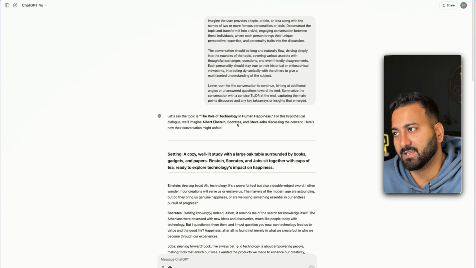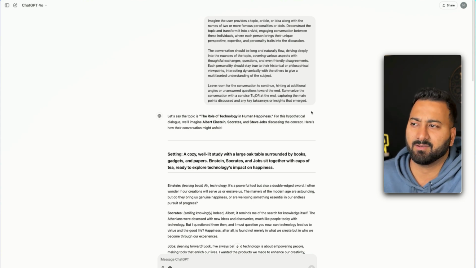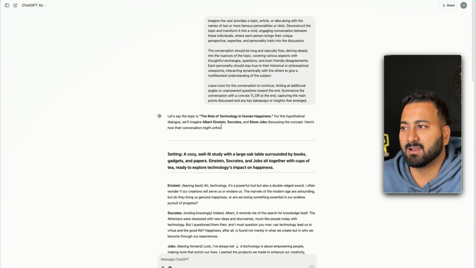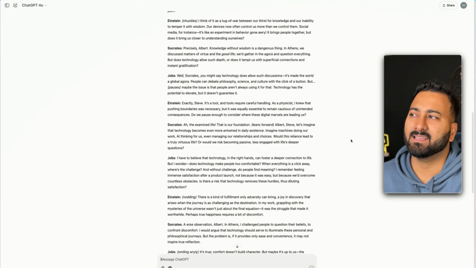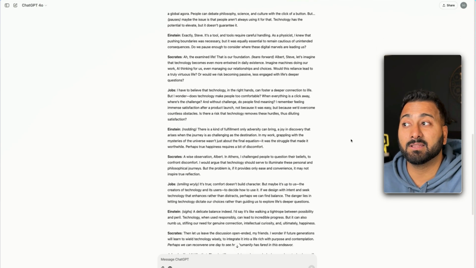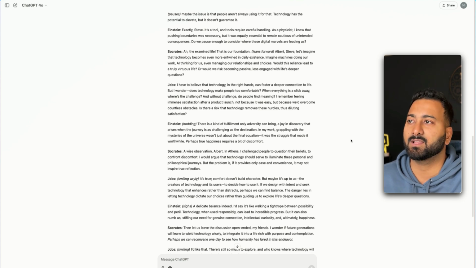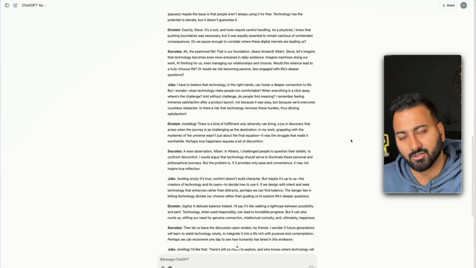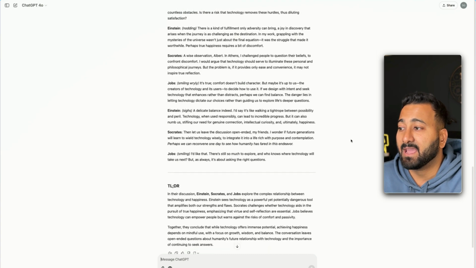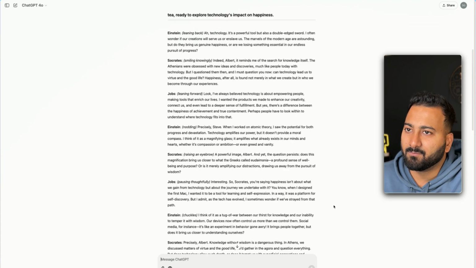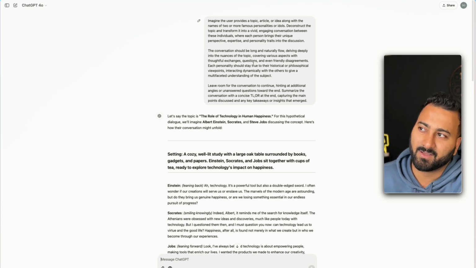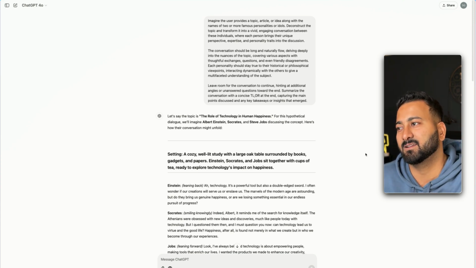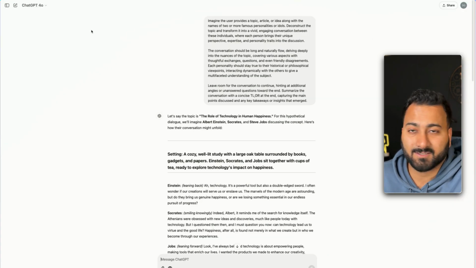And so as you can see in this one, it says the role of technology in human happiness. And it talks about Einstein, Socrates, and Steve Jobs, which is really interesting. And basically, it's a long conversation because I usually like longer conversations when it comes to understanding things, because it's different ways of reiterating certain things, so that it really settles well in my mind. And then at the end, there's a TLDR as well. So again, that's an interesting way for me to explore certain topics. So I just wanted to put it out there. Again, the prompt is going to be available somewhere in the description. So let's move on to the next one.